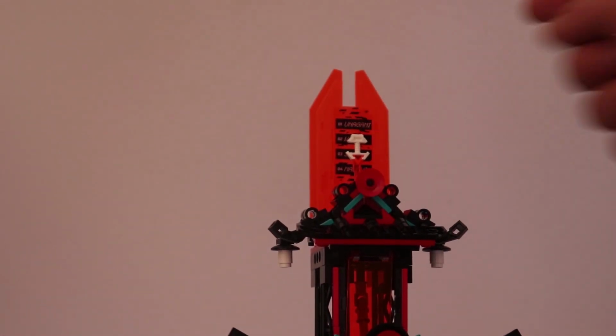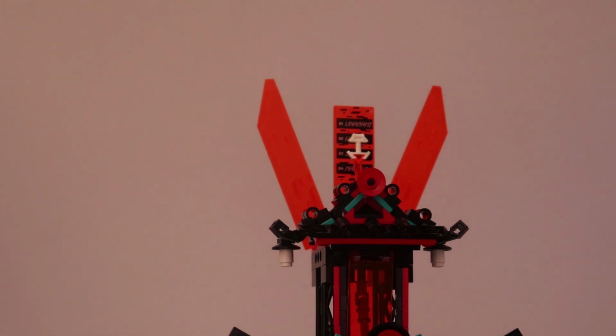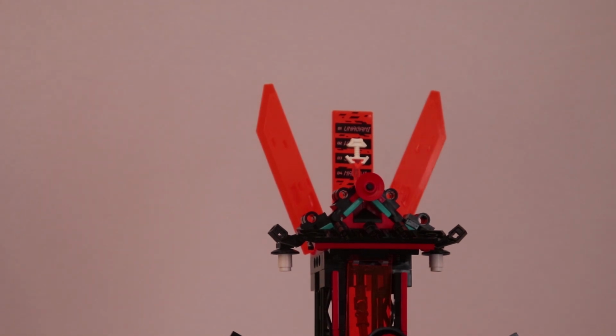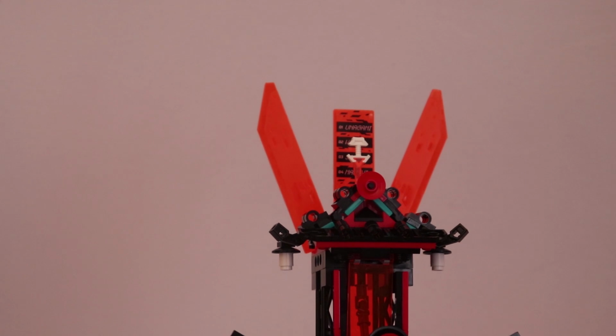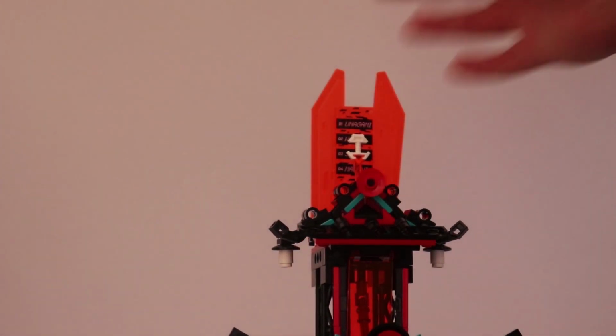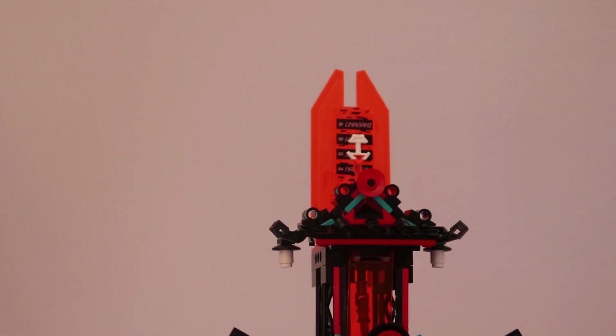And it comes one more DT blade piece with trans-neon orbs. It's also nice, this set also comes with DT blade piece with trans-neon orbs, that it also comes with Emperor's Strike set. Congratulations, Emperor's Strike, you're not the only one who have a trans-neon orbs DT blade piece set. Emperor Temple of Madness, it also has a trans-neon orbs DT blade piece, so good job for that. And it actually fits very well on this Emperor Temple of Madness build to give it a sort of bright Emperor looks.